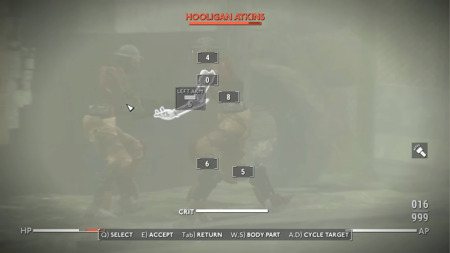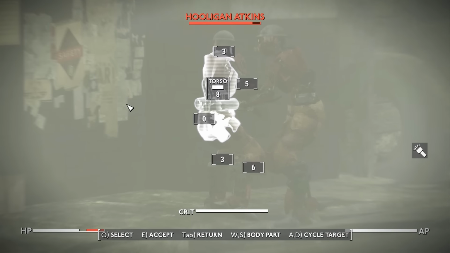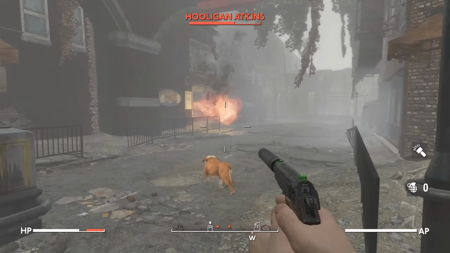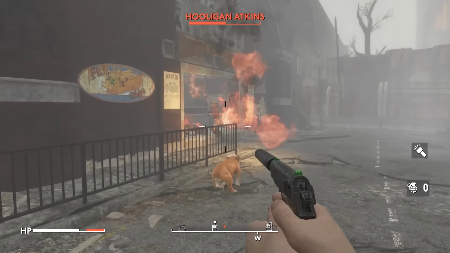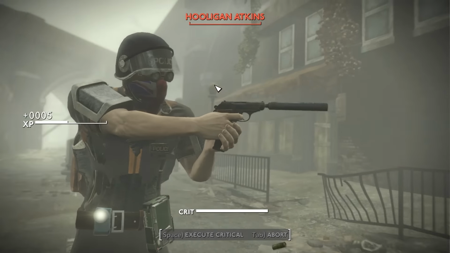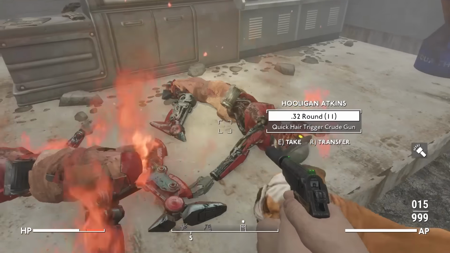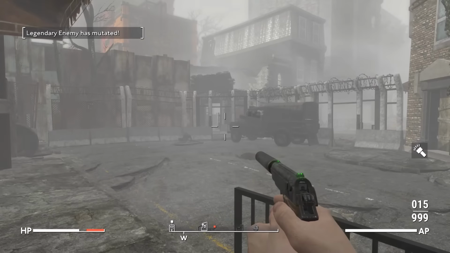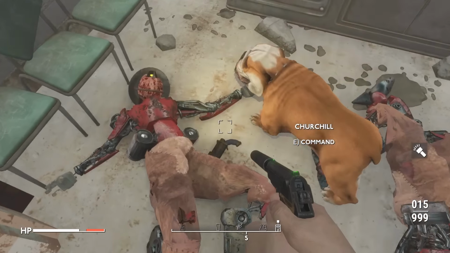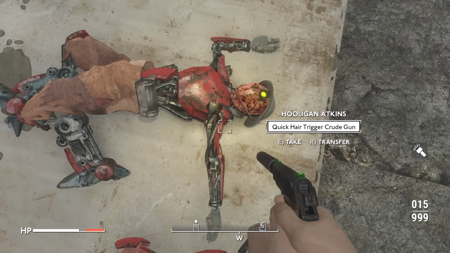Hooligan Atkins. What the hell are you? You guys are new. Hello, have my last Molotov. Yeah, you're new. It looks like, what, you were maybe a Tommy deserter? Hooligan? It stood in the fire. The fool. Oh, I assume there's more over there. Oh! Where did a legendary enemy mutate? Also, okay, these are robots. They're robots, not Tommies. Got it.